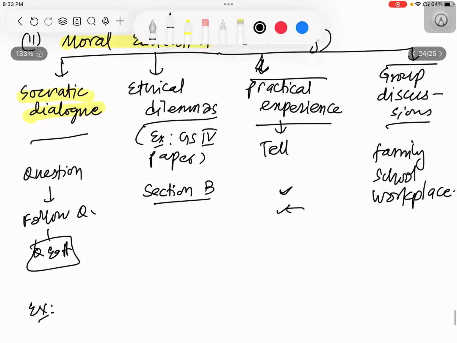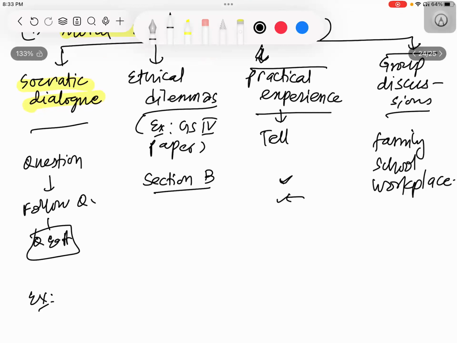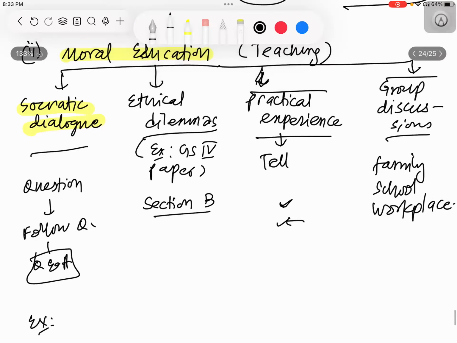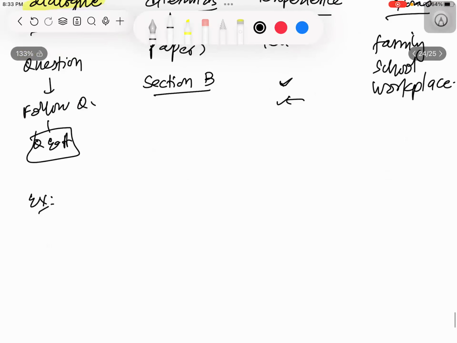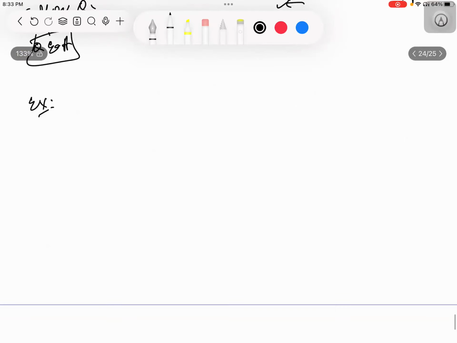So see, our point is not to finally deduce whether it is ethical or unethical. Did you understand the methodology? This is Socratic dialogue. You ask someone a question, they will first give their judgment, then you pursue it, analyse it and ask them why they think this thing. So through this exchange of question and answer, it will become clear whether something is ethical or unethical. Right? This is known as Socratic dialogue.